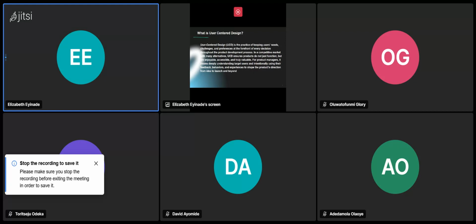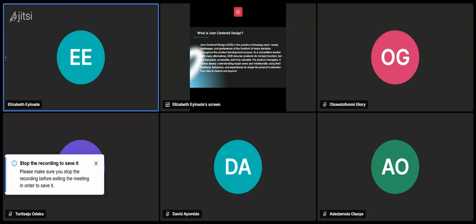It is one thing for your product to function. It's another thing for your product to be enjoyable by your customers, and accessible as well. We're going to get to that. And truly valuable. Always have this in mind as product managers: for your product to stand out, you have to ensure that your product is enjoyable.